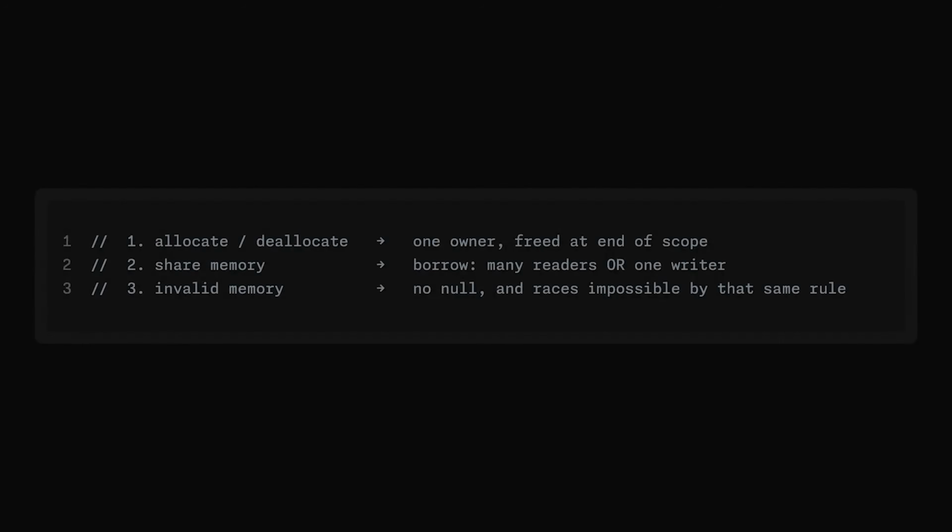Let's take a step back. We set out to design a language where memory bugs cannot happen. 3 problems, 3 answers. And together, these 3 answers are the entire rule set our compiler enforces. One owner per value freed automatically, which prevents double frees and use after free errors. Borrowing with one single rule, which prevents dangling references and also makes data races impossible. And not introducing null at all, and instead representing a value that may or may not exist with its own dedicated type. We've now designed a language where these trillion-dollar memory bugs cannot happen.